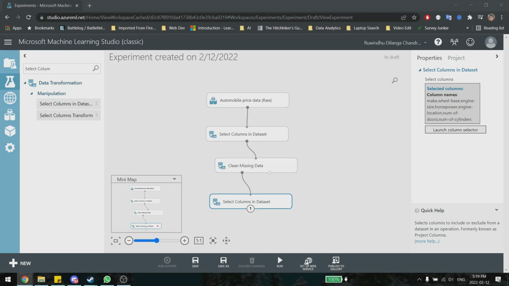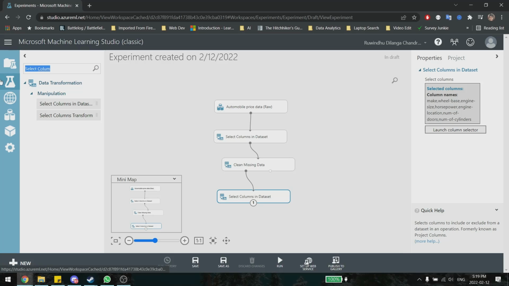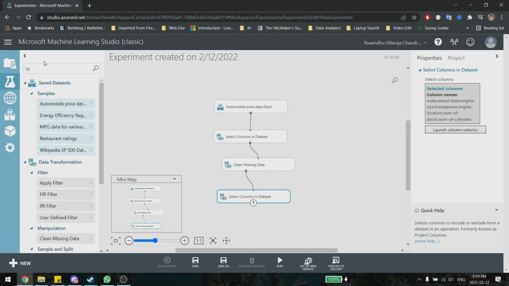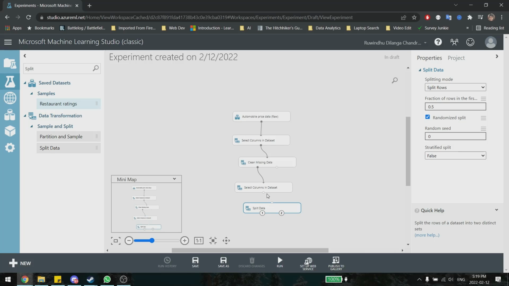Here we would split the data into training and testing. Before entering into the model, we can split it. Split the data. Okay, connect the dataset to this.